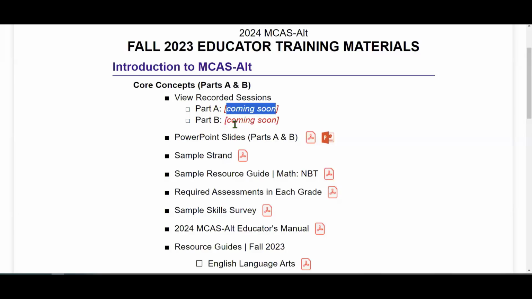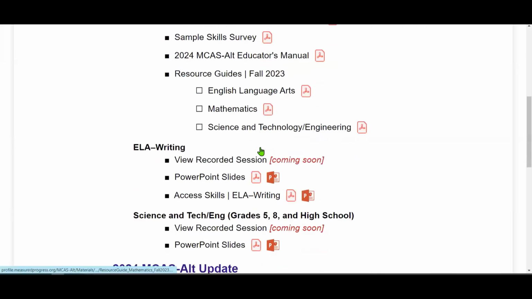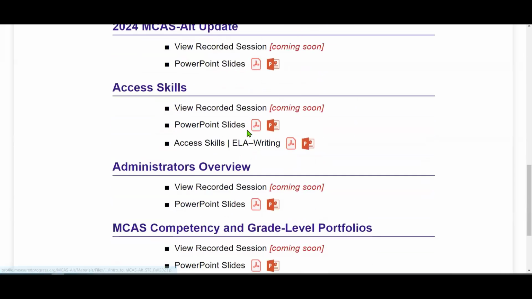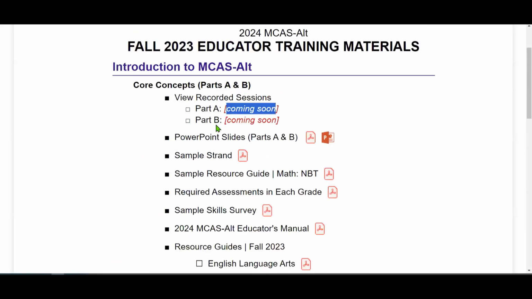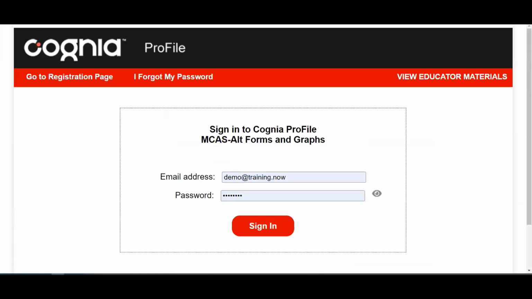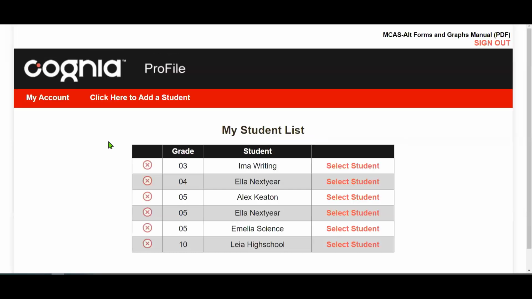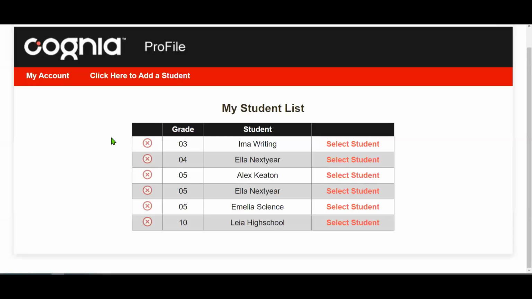All of these will be links that you can click and watch, even the access skills, and the administrators, you can watch whatever you'd like once they're all ready to go. But back to forms and graphs, I'm going to sign back in. With writing, it doesn't matter what grade or what student you're working with, it all works the same. So we'll just use our Alex Keaton sample that we've been building out.